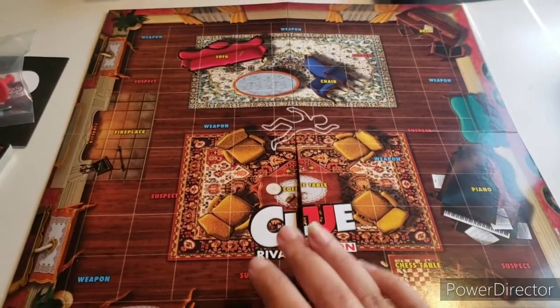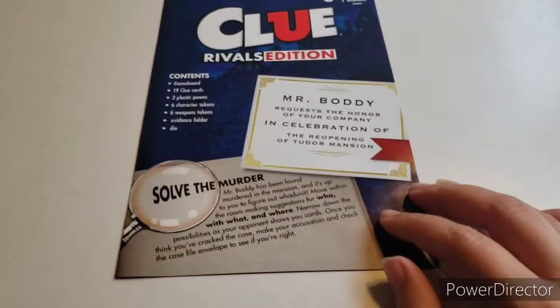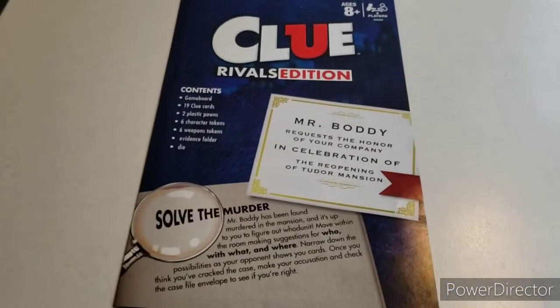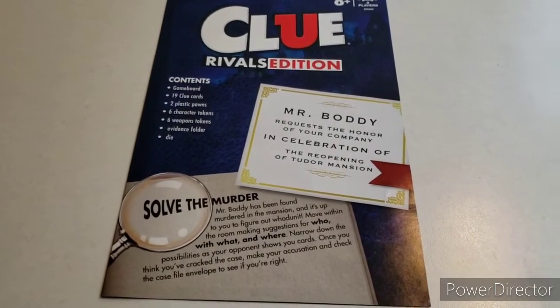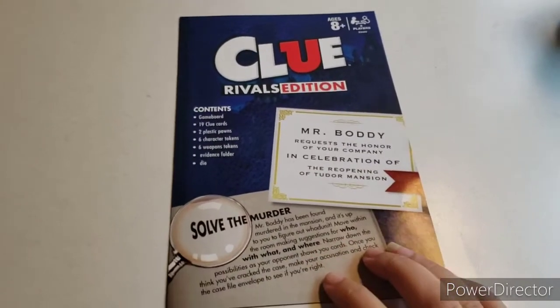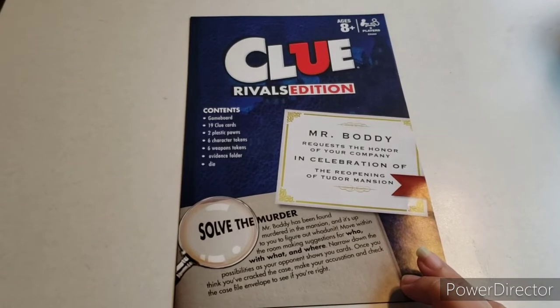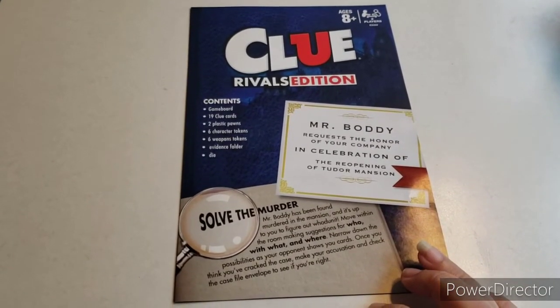And then we've got our directions in the box. Let's see here. Rivals edition. Content: solve the murder. Mr. Body requests the honor of your company in celebration of the reopening of the Tudor Mansion. Okay. Again, it says it includes a game board, 19 clue cards, 2 plastic pawns, 6 character tokens, 6 weapon tokens, an evidence folder, and a dice.